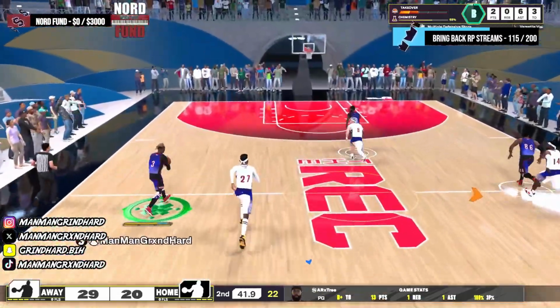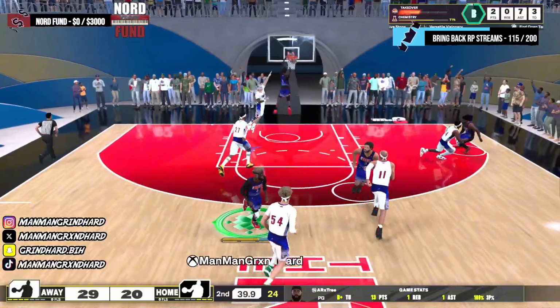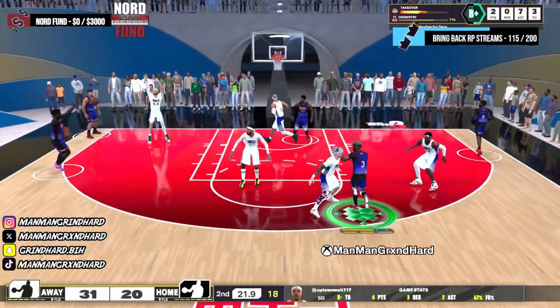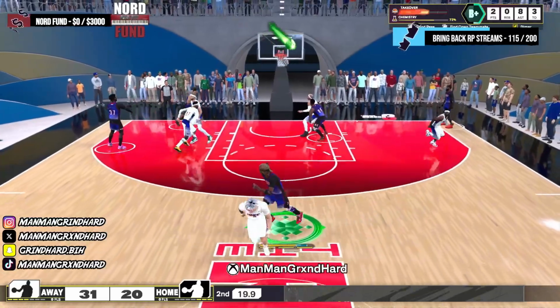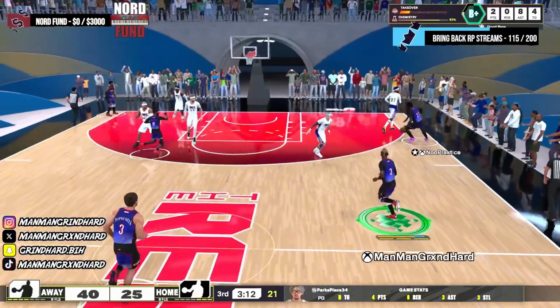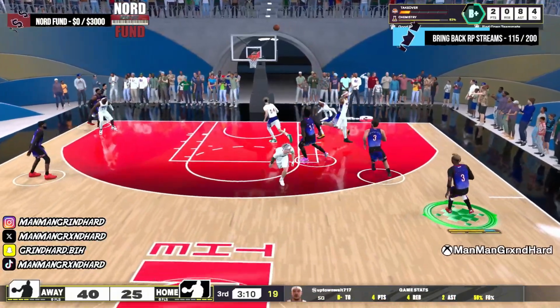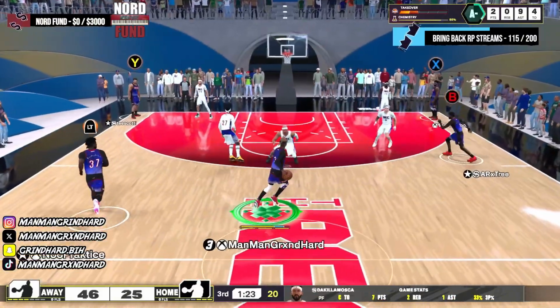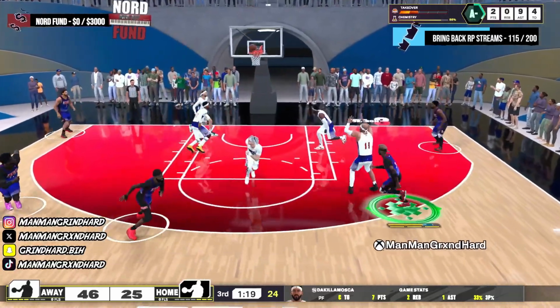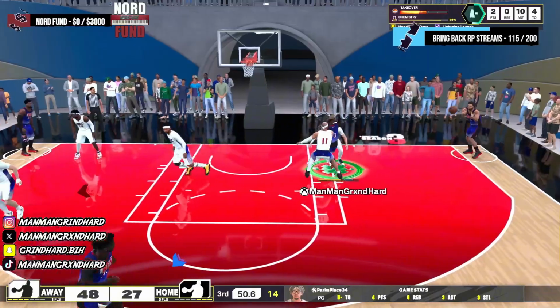I dropped a video a few weeks back on pass accuracy and the build that I had made with no pass accuracy, and I asked, bro, does pass accuracy even matter on NBA 2K25? So after reading the comments on that build and people just telling me, bro, people missing shots from the ball because of the pass accuracy on your build, I decided to make a true point guard on NBA 2K25.